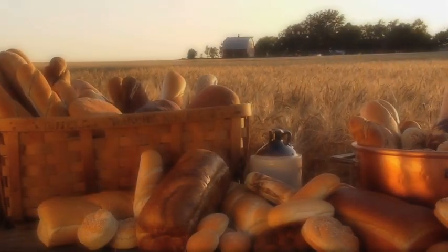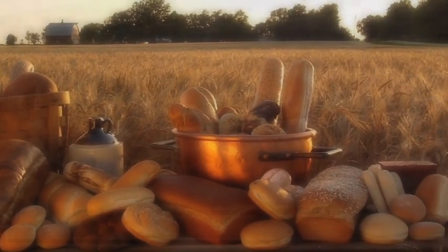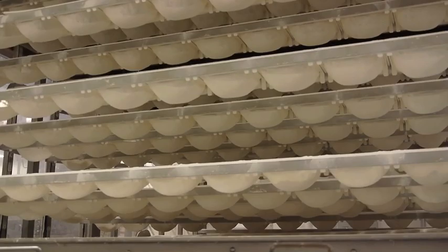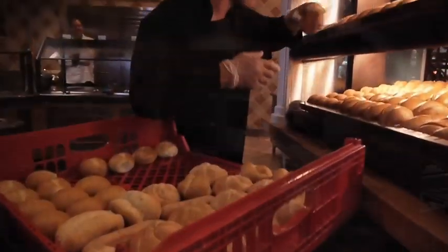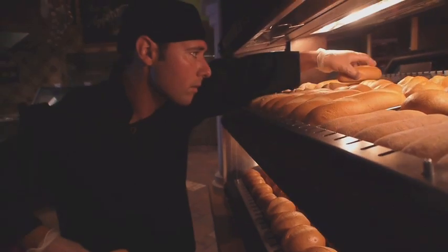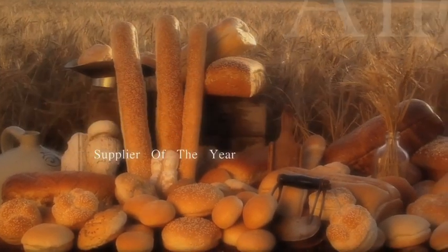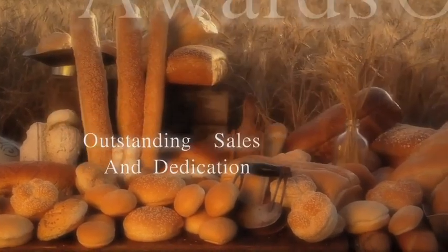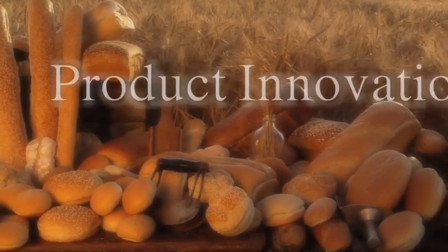We have great flexibility in our formulations, which has allowed Rotella's to become an industry leader with proven expertise in product research and development. It is both an honor and privilege that Rotella's has had the opportunity to develop specific formulations with some of the finest executive chefs in the restaurant industry. In fact, Rotella's is regularly honored with awards of excellence recognizing such product research and development and product innovation.